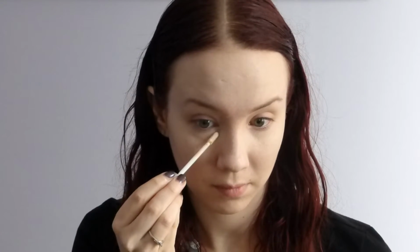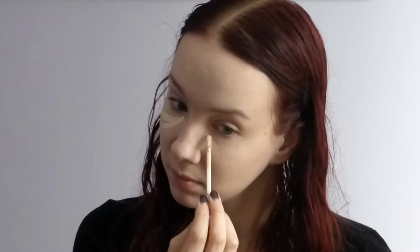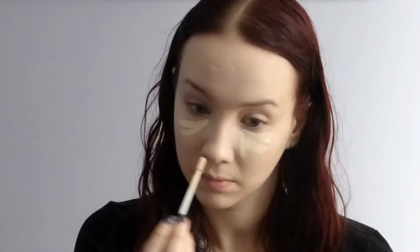Once I'm happy with that, then I'm going to go in with the Urban Decay Naked Weightless Complete Coverage Concealer in the shade Fair Neutral. This is my holy grail concealer. It's the only one that really, I find, matches me well and gives good coverage.